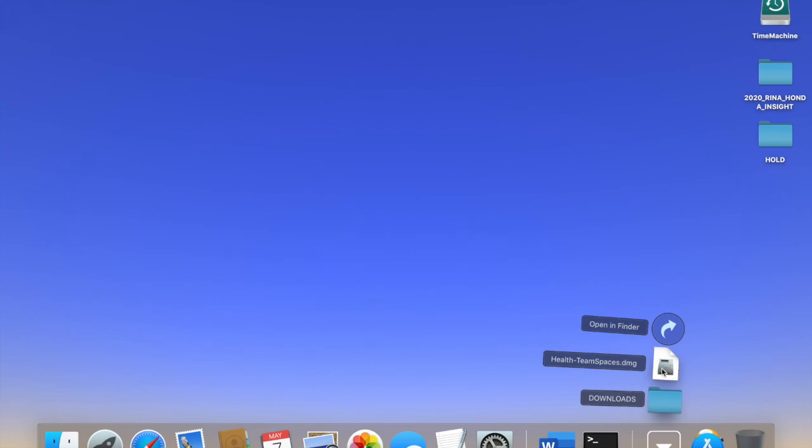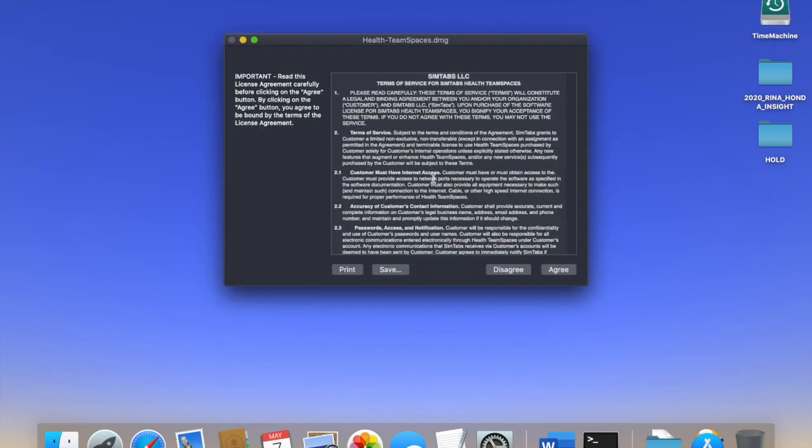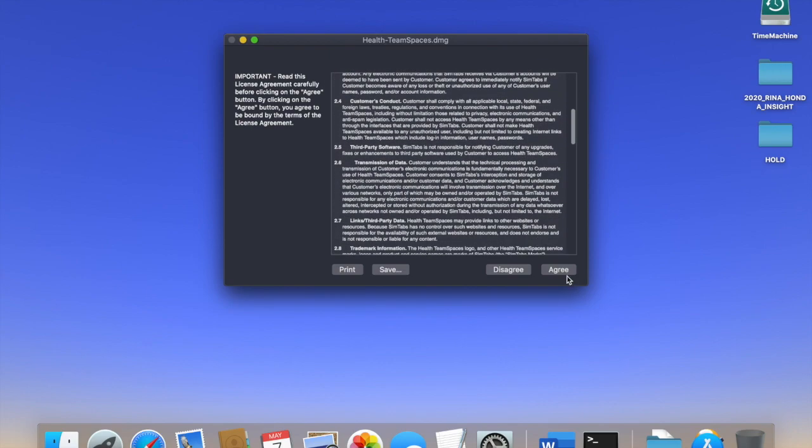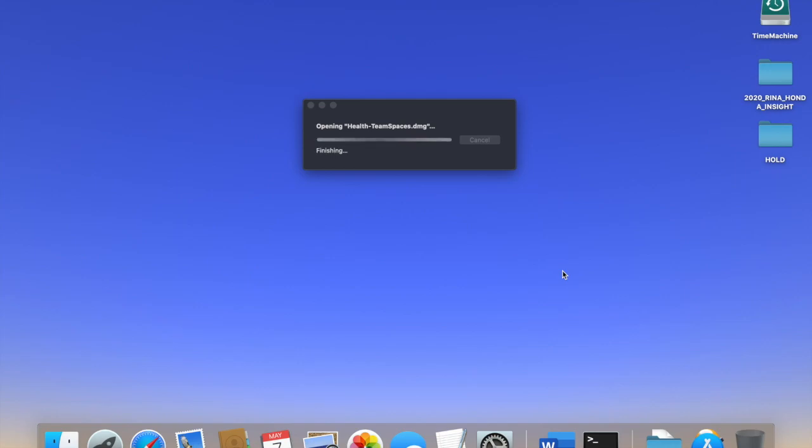Click on the Health TeamSpaces disk image. Read and agree to the license agreement.